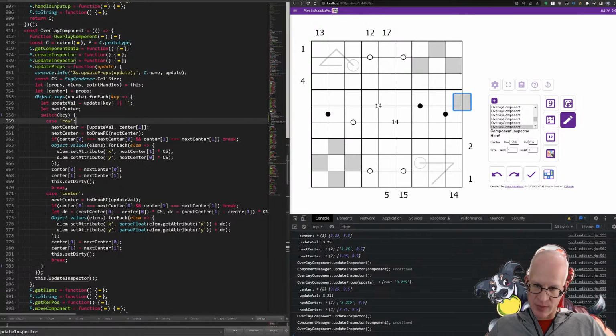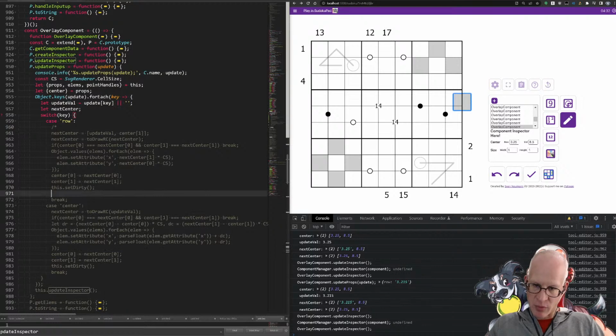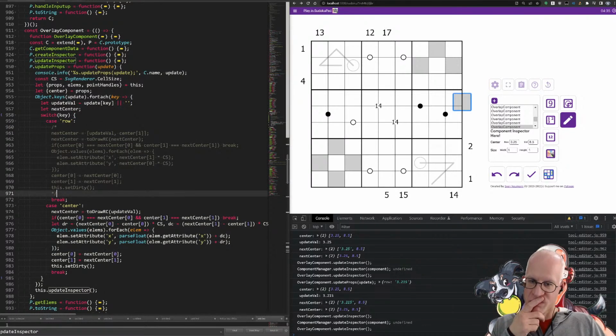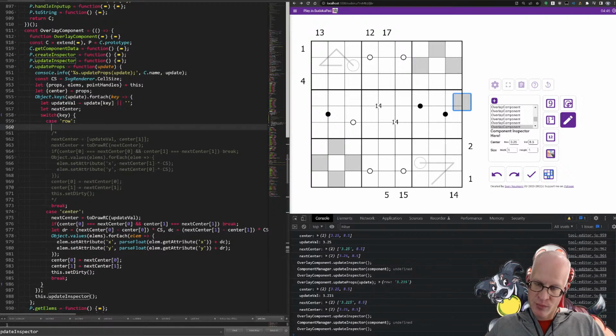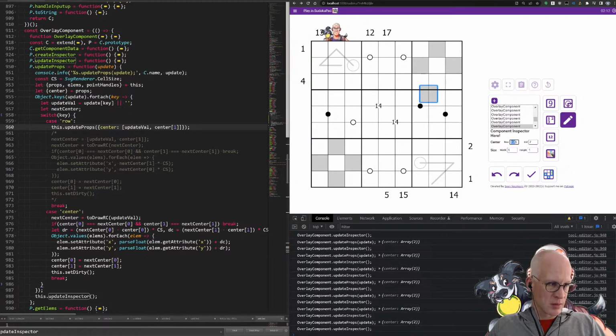So what if instead of doing this, the problem is if I call it recursively, this thing will get fired more often, which might not be what we want. So what if I do this dot update props center to this, and then it comes back down to center here. So I can grab this, I can drag it down here, but I can also change this to 2.